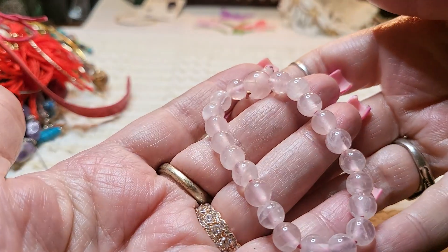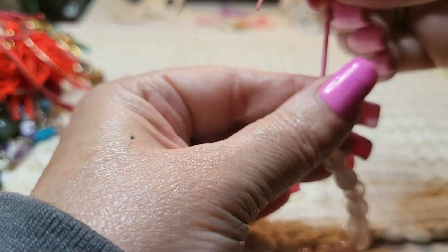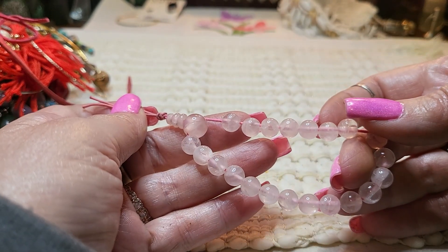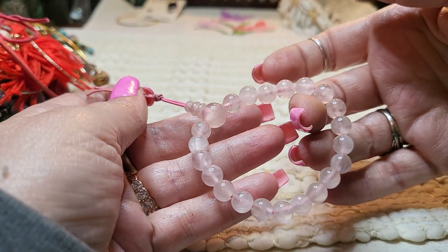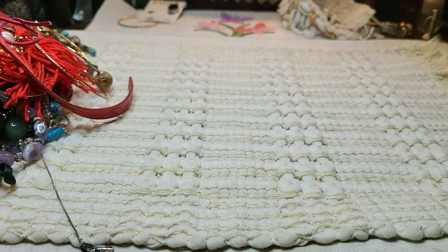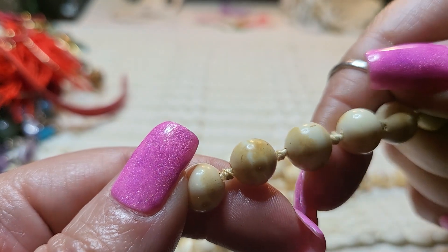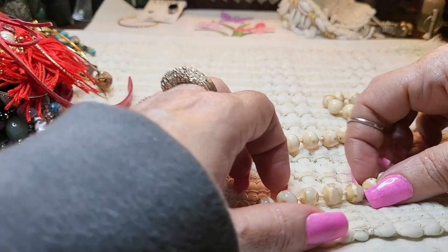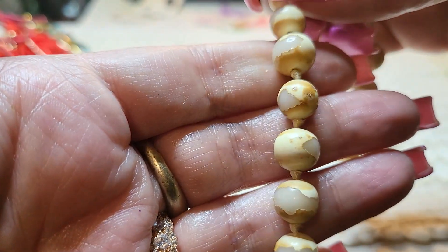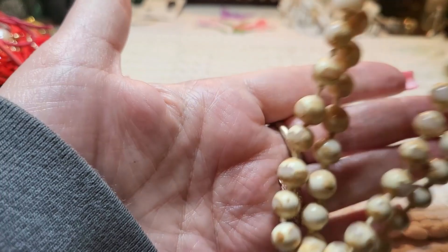These look like rose quartz bracelet. You're going to have to put another knot here because that seems to come apart. These beads are beautiful — just gorgeous. Oh look at this one — what are these? They're knotted in between. Oh, they're painted glass. I'll put that in a craft lot because they're all coming off. Painted glass — they're all chipped off.